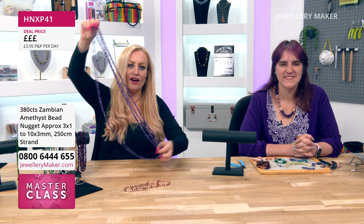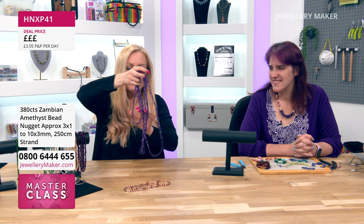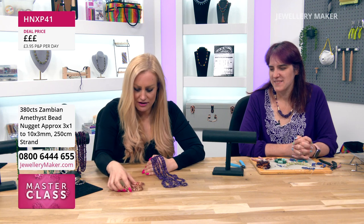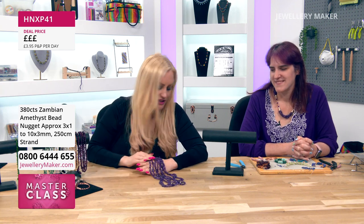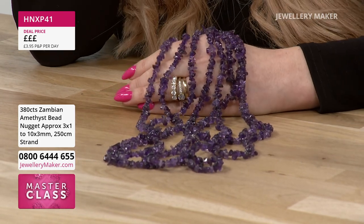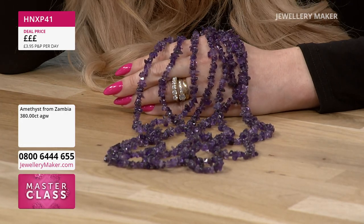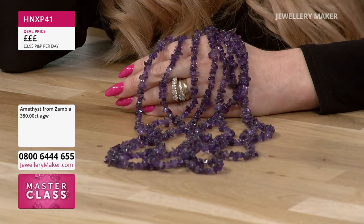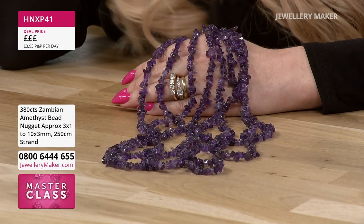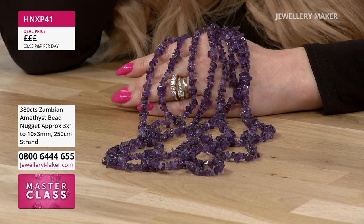Wow. This hasn't been on your screen since February last year. That's what I'm wearing. You're wearing amethyst right now. That's beautiful quality. A little birdie tells me that Zambian amethyst is no longer being mined in that location, sadly. It's got too expensive, so it's no longer financially viable, which is a crying shame if that is true. Because the quality that you get from Zambia is that chocolate box purple, isn't it? Absolutely, beautiful chocolate box purple.